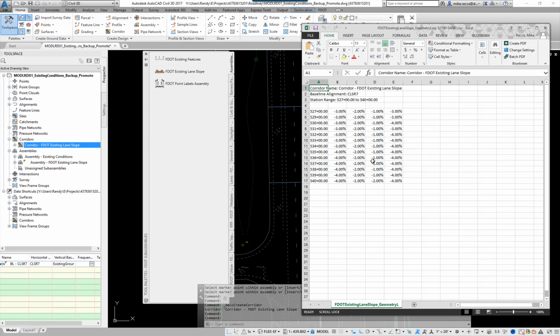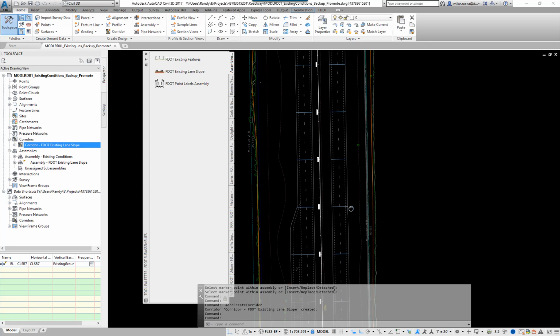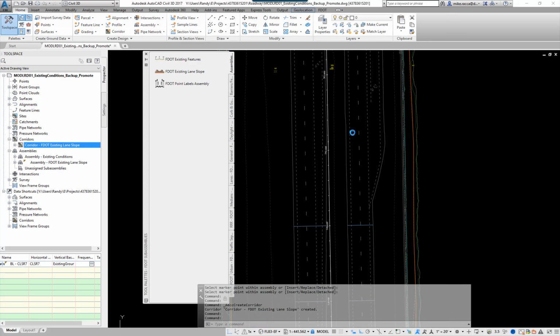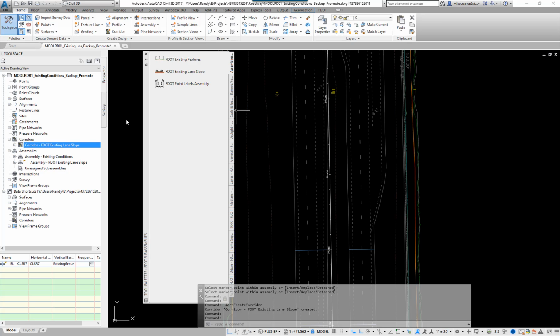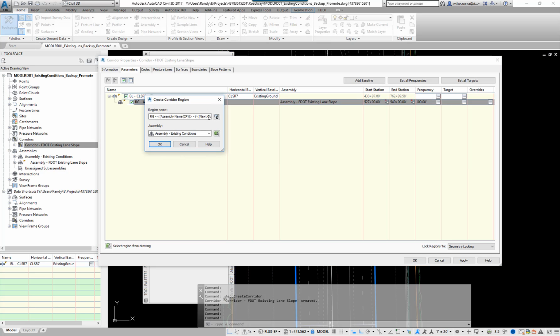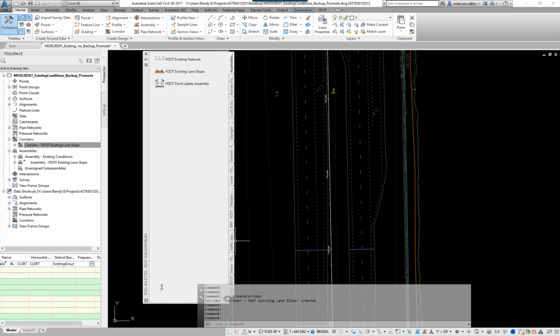If you want to do additional lanes, such as here on top, as we get into more lanes, what you would do is create another region. I'll just show you real quick. We can go to Properties, right click, and choose another region. Say After. And then we would choose our slopes, and then we would continue on to the next set of lanes. And then the only thing that's going to be different is that you're going to get 2 reports instead of 1.